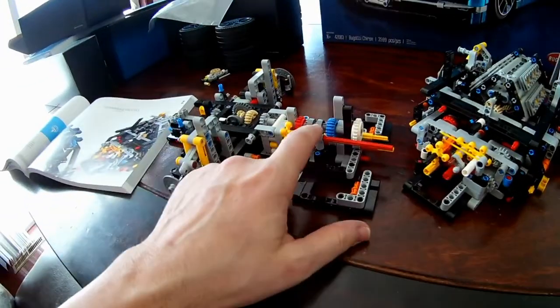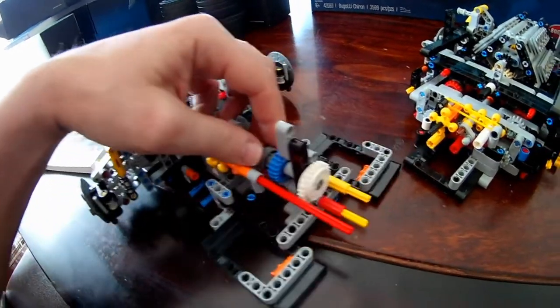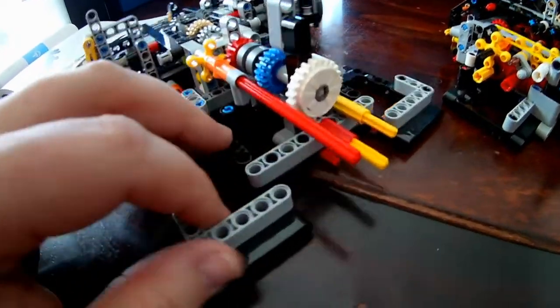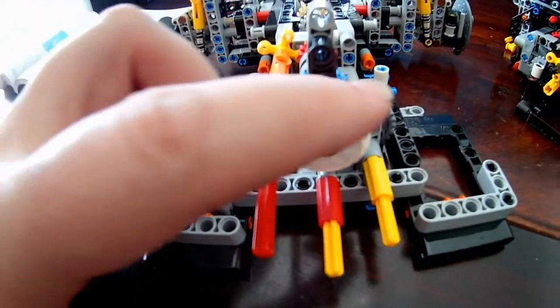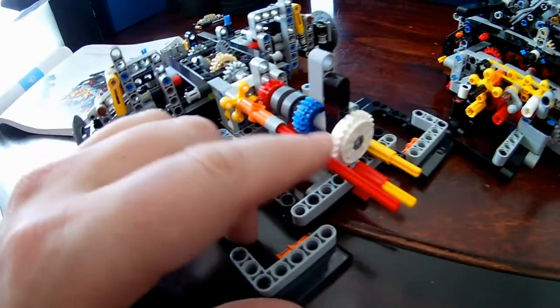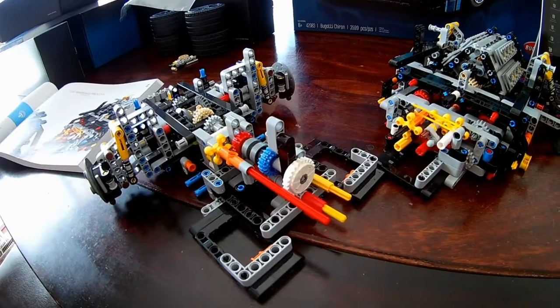So it looks like we've got a selector here. This might be for 2-wheel, 4-wheel, although this part here looks fairly unique. I'm not sure I've seen this type of gear before. If you have, let me know in the comments, but interesting. So anyway, I'm going to keep going on to bag 5.